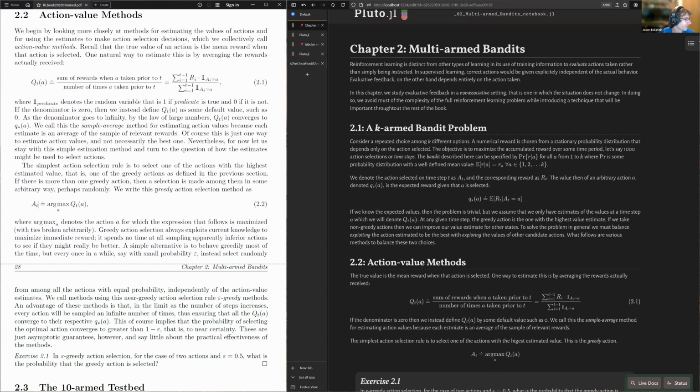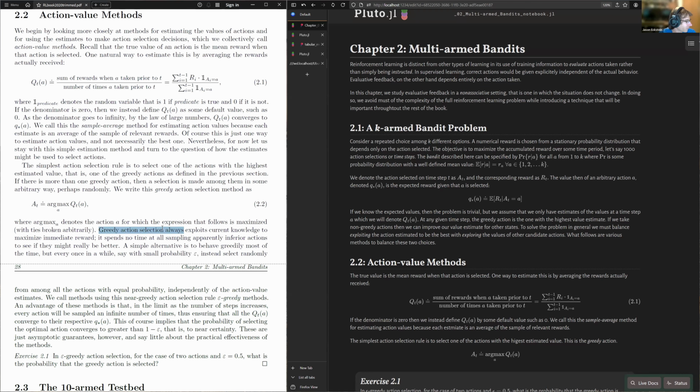So the method of greedy action selection would just always select that action. And there's this caveat that ties are broken arbitrarily. You could always have multiple actions that have the exact same value estimate, and then you would just choose randomly between those.